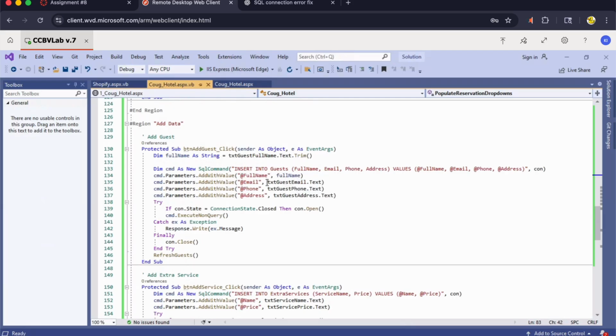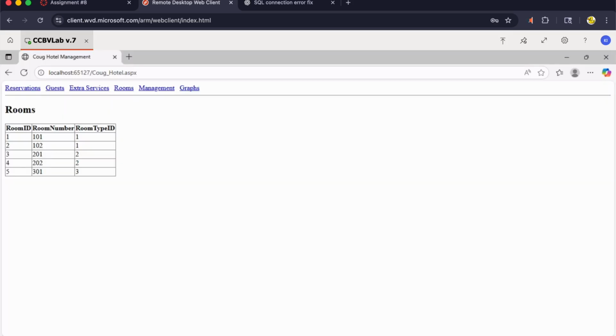And then when you add a guest or reservation or a service or whatever you're doing to the database, it runs the insert statement and the grid view refreshes. And everything uses the same connection and uses parameterized queries. So that's what gives us this result.